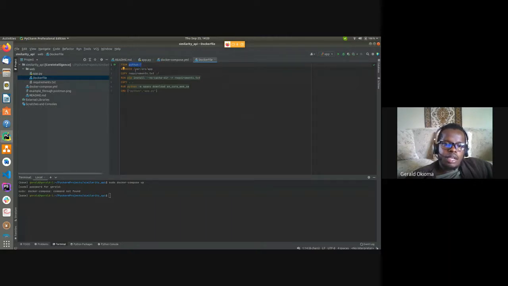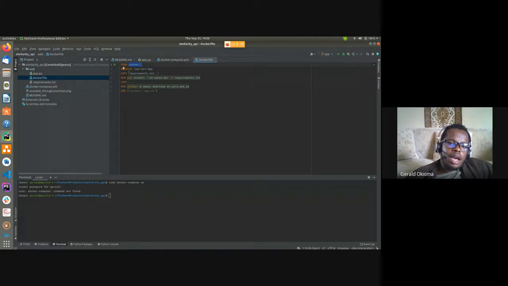And then I tell it my working directory, the path to where my application is. In this case, it's in web. I was supposed to change this to web, but it's okay. So I tell it to have my app, here's my app. Once it goes to home, it will find the app.py.